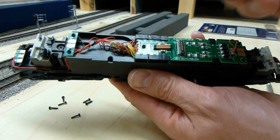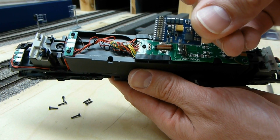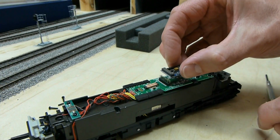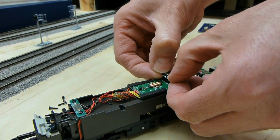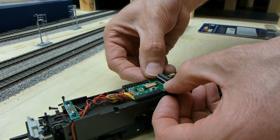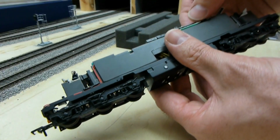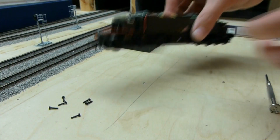That then relates to the decoder. You see the top left there, there's a blanked out chip port, so that lines up with that one. Get it in position with all 21 pins and then just ease it down onto the pins so that the pins come to be flush with the top of the decoder. Okay, then you know you've got it in place, and it should be sitting nice and flat on top of the pins.